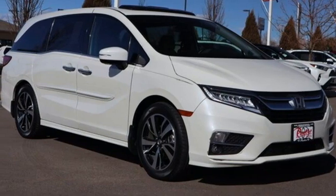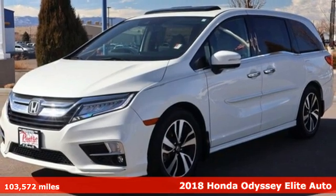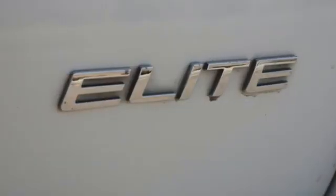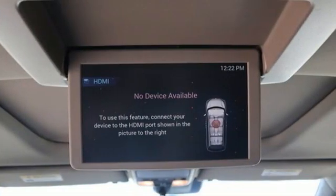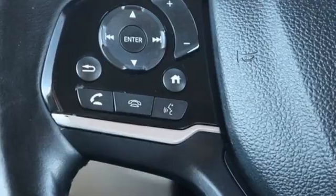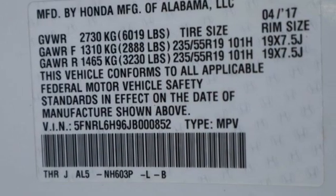Here's a 2018 Honda Odyssey. From hood to hatch, it offers all the comforts and conveniences you could want. It comes with great features you'll love: Wi-Fi hotspot, dual zone climate control, integrated navigation system with voice activation, auto-dimming rear view mirror, entertainment system with Blu-ray and digital media, memory exterior door mirror settings, heated steering wheel, V6 engine, hands-free liftgate, front and rear parking sensors, and front heated and ventilated leather bucket seats.